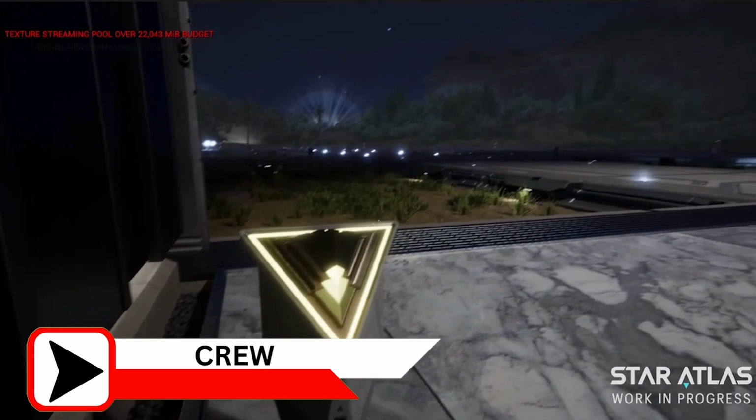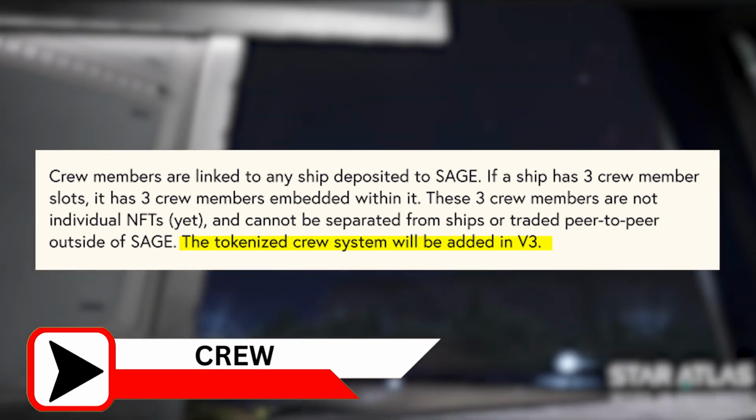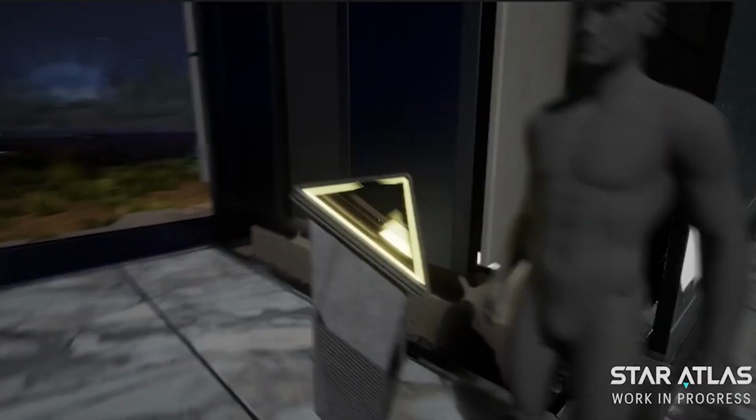Number 7. The crew. Your ships have crew. You can't hot swap them like a swingers party. That's in version 3. Things get spicy in version 3, y'all. Till then, the crews are useful, they'll craft for you. Crew also determines your food consumption. People gotta eat. Number 8.